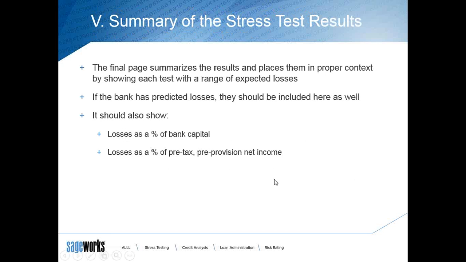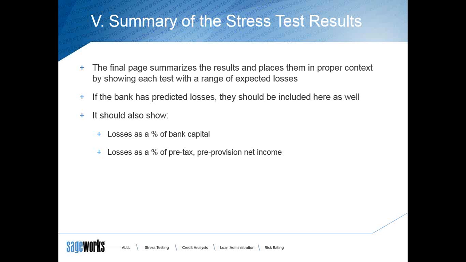Perfect. Very good. So the last bit, the last component of that presentation, those results. Obviously, a very specific section, a very important section to see what's going on with our capital levels. Rob, take us through the results. Again, this is probably the most important page. This is one that's really going to hit home each of the different results. It's going to put them all in context right next to each other. It's going to summarize those results. And what you want to do is place each individual result next to each other so you can see how they line up. Hopefully all of your results sort of overlap each other. So this is going to help give your board the proper context of the range of potential expected results.